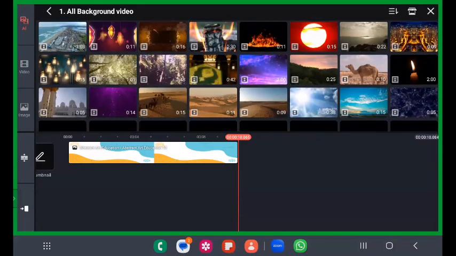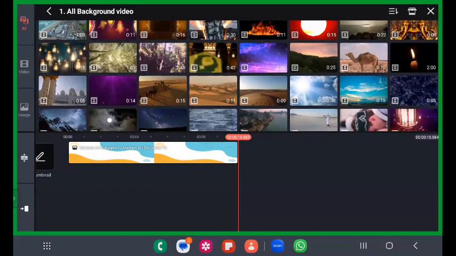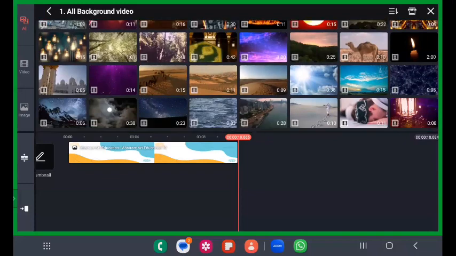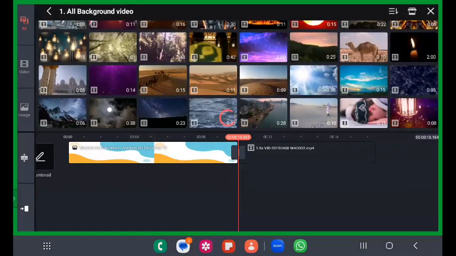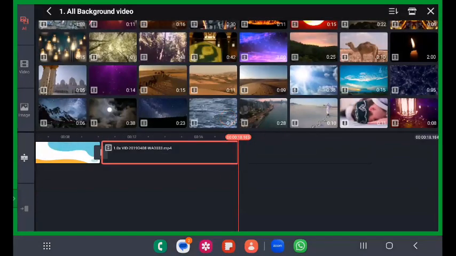So the first thing I'm showing you is how we are going to import a video as well as an audio or a photo. For now I just imported a photo. I can import a video now. This video I'm liking, I just want to import this. Okay, this is imported on the screen. Fine, this is the video that I have imported.